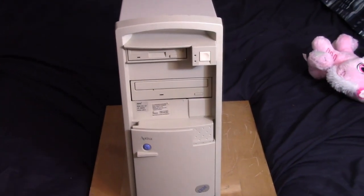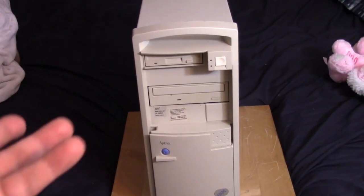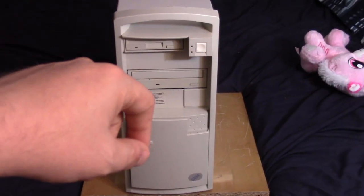It's like decent 2D or okay 2D, and it's not really much of a 3D chip. So just replace that if you're seriously thinking of using this as your main retro rig.